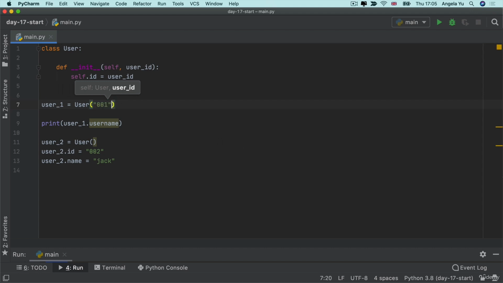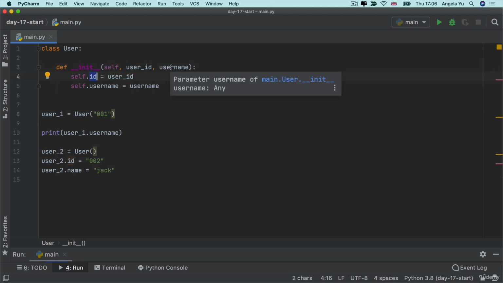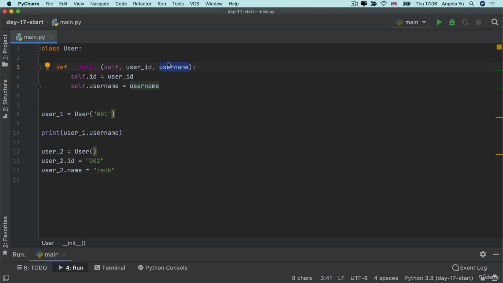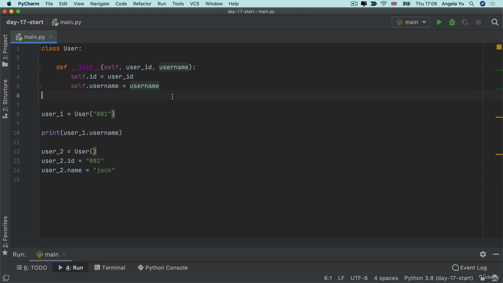So let's give it the same ID. And now let's add another attribute. So we're going to pass in the username. And I'm going to set the attribute self.username equal the username that's passed in. Notice how in this case, I've named my parameter user_ID, and that value is going to become the self.id attribute. So notice how these two actually have different names. You can name either of these anything you want. It's normally convention that you'll see the name of the parameter be equal to the name of the attribute, but you don't always have to stick to these rules.